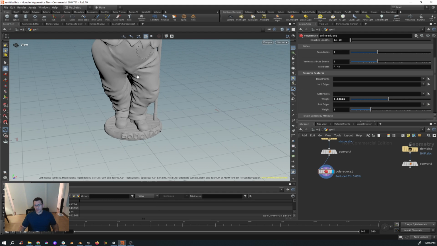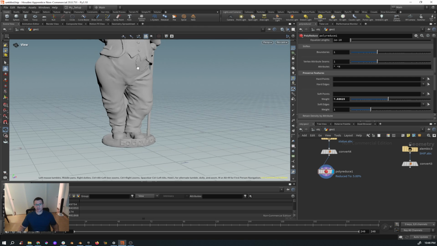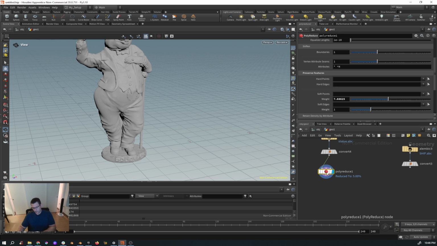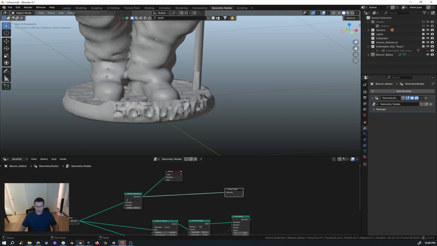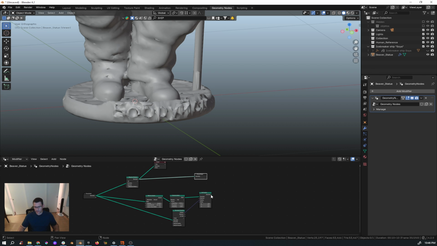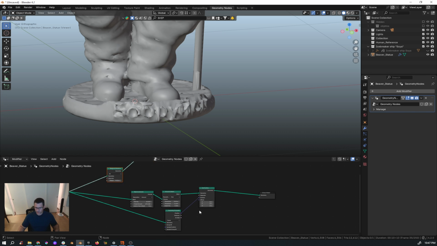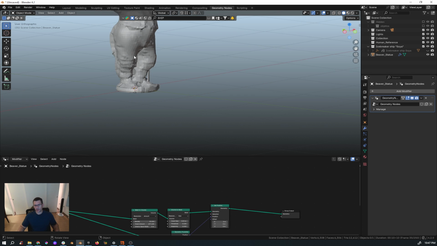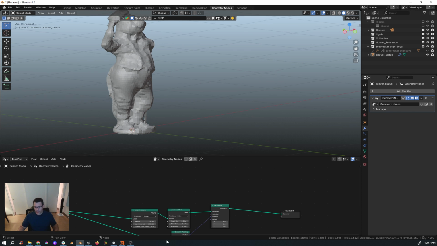Okay, but it doesn't stop there. We have other options, right? Let's remove these. This first option that I gave you is also available in Houdini.